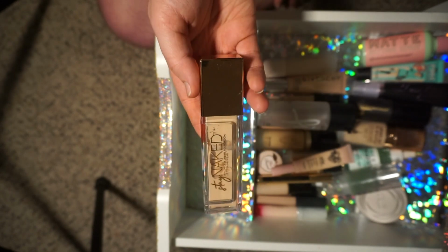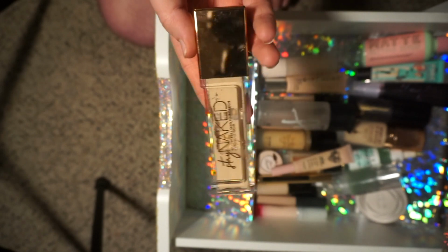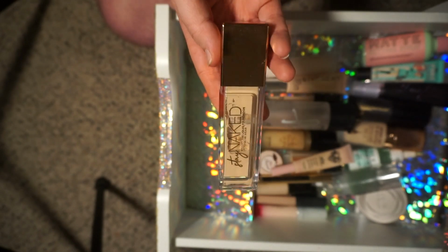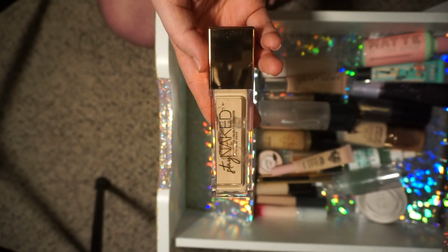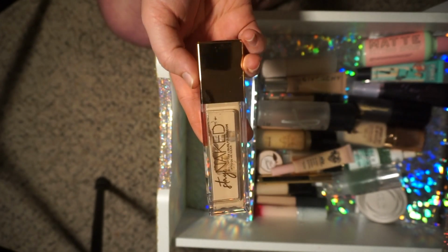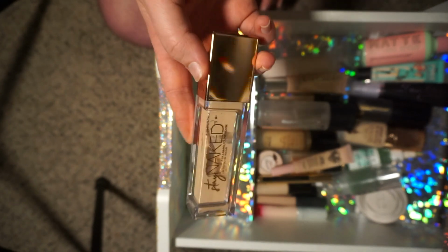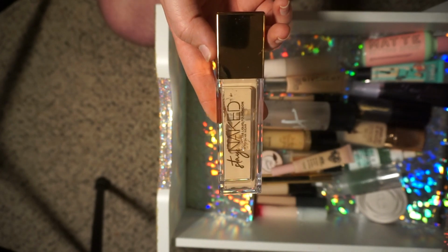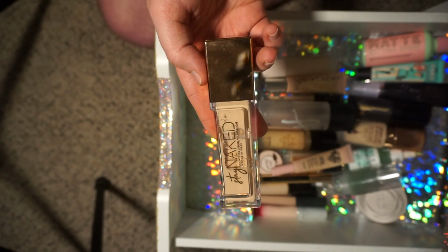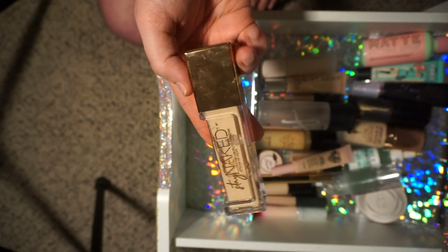I felt like it was too much. Well, it turns out that I was just applying too much. Once I really reduced how much I was using on my face, as I use a certain amount, I pull the foundation through my beard and stubble and such. So sometimes that just requires a little bit more product. But I'm also not an everyday makeup wearer. I mostly do it for looks, or whenever we can go out again, I'll probably do that. But I also don't go out super often whenever we can go out.